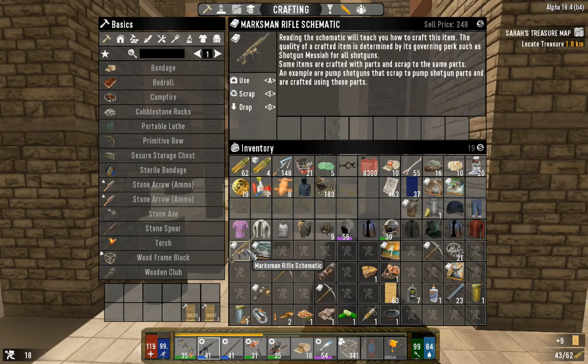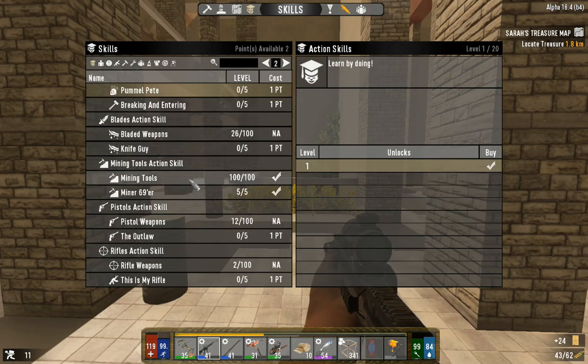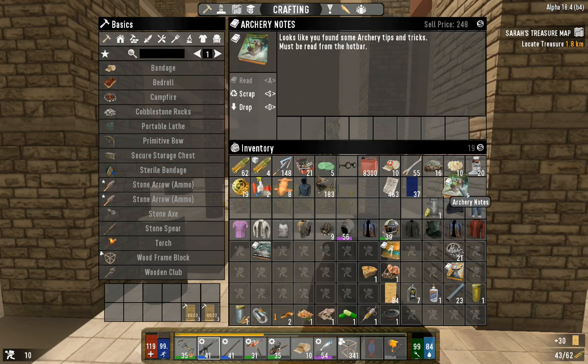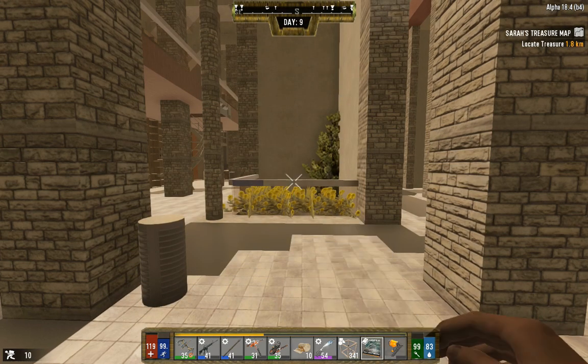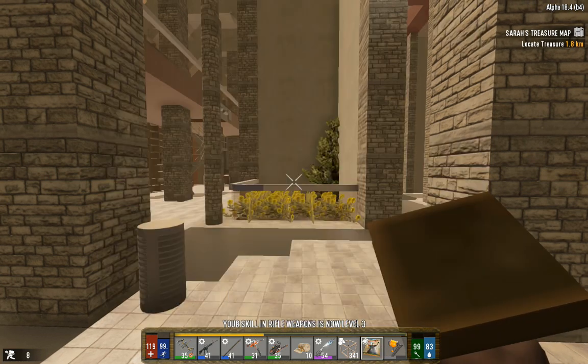We could use that. Marksman's rifle for sure. I love my marksman's rifle. We don't need steel tools or pipe bombs. No leather armor. Mining notes, I'm pretty sure we are maxed out on. Yep, we are maxed out on miner, so there's no need for that. Archery, I suppose. Pistol, sure. Athletics. Are we on athletics, actually? Okay, yeah, we can use athletics. And rifle notes, why not, right? Let's use these all up, because these will boost us 2 points up. So, let's just give them a use.